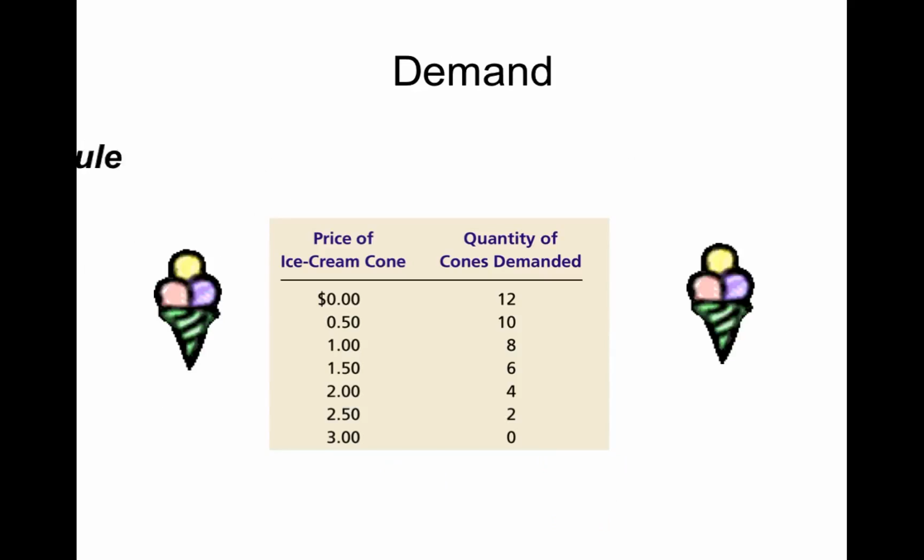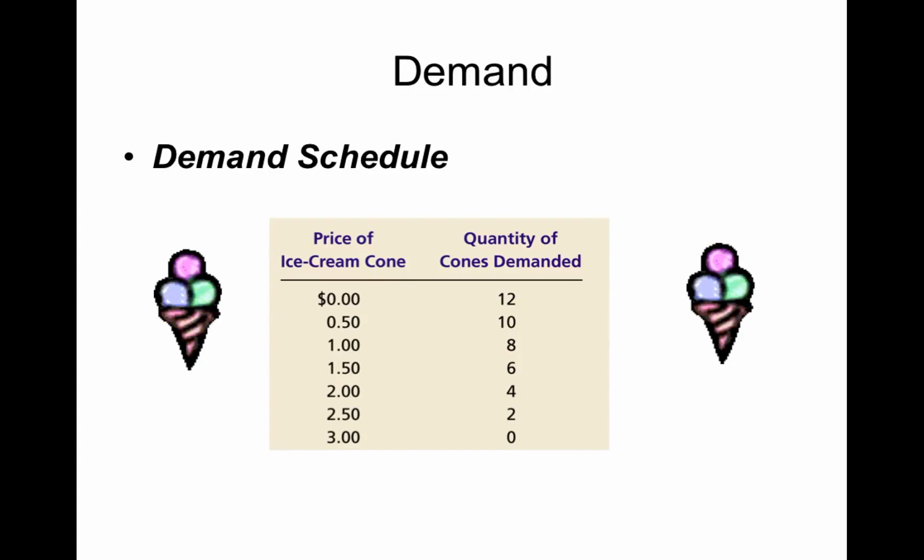Okay, and we're done. The demand schedule looks like this. This is what the consumers might want. This is an individual demand schedule. So for 0 cents, this person wants to buy 12 ice cream cones, at 50 cents 10, at $1.08, at $1.56, at $2 4, at $2.52, and at $3, this person would want to buy any of the colorful ice cream cones that are in the pictures here.